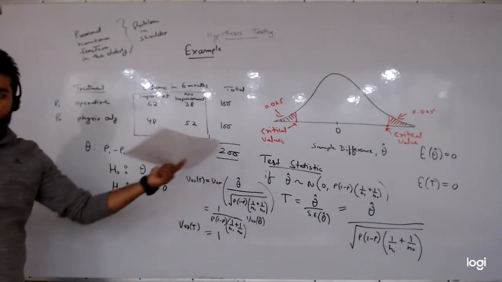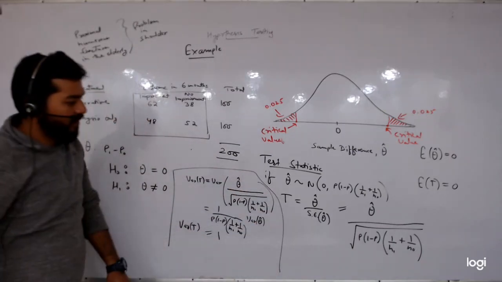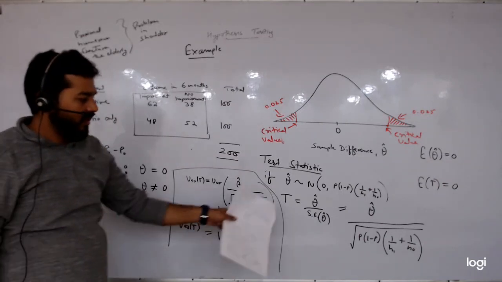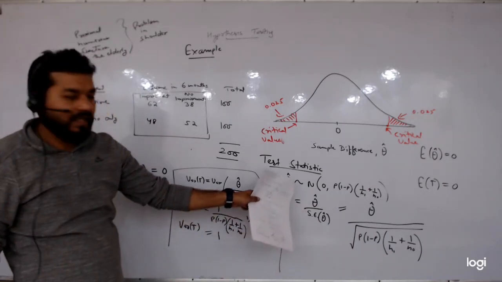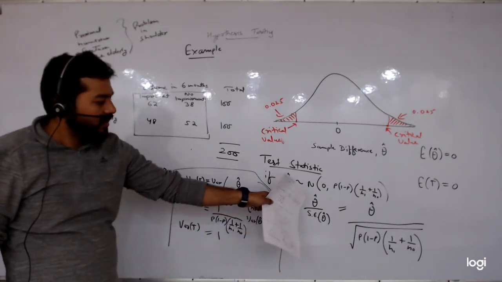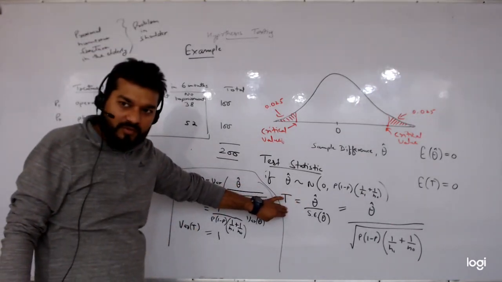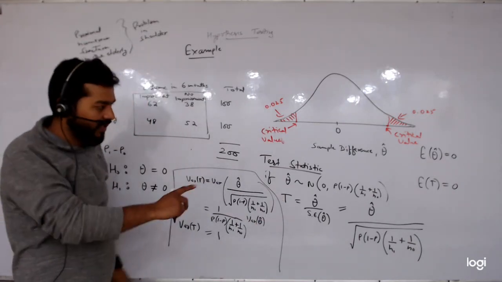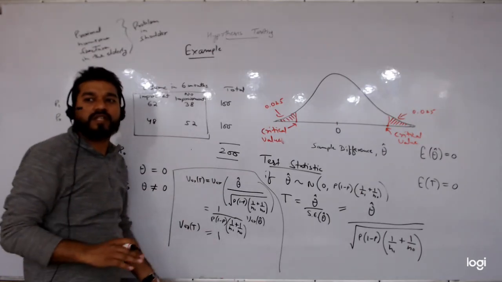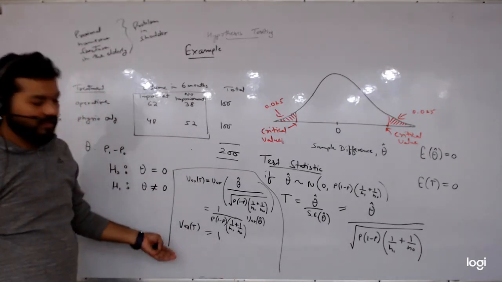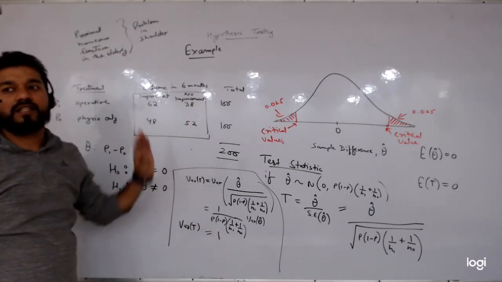What we have with all this is, we have established that our test statistic, which is the standardized form of our sample statistic, since our sample statistic was normally distributed, will also be normally distributed, with parameters expected value equal to 0 and variance equal to 1. This is what we are trying to aim at. We were trying to get the standard normal distribution. After standardizing it, this process becomes easy.